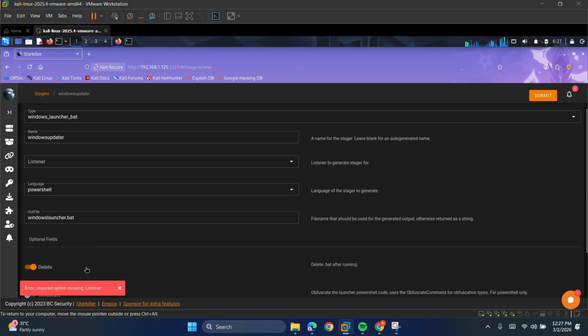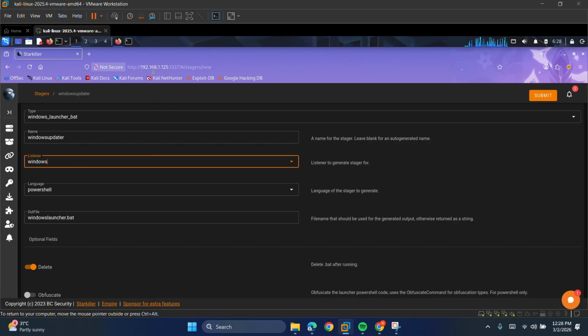Okay, it says a required option is missing. Oh, the listener. Sorry, we select the listener as the listener we created earlier, which is Windows. By selecting this listener, it's going to inject that URL, that's the IP address we placed inside the listener, into our payload.